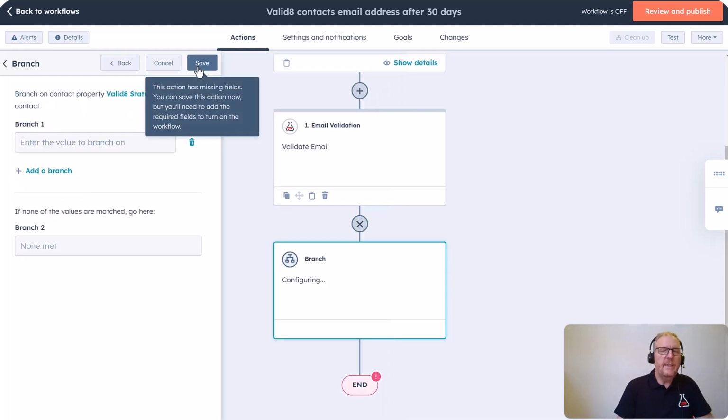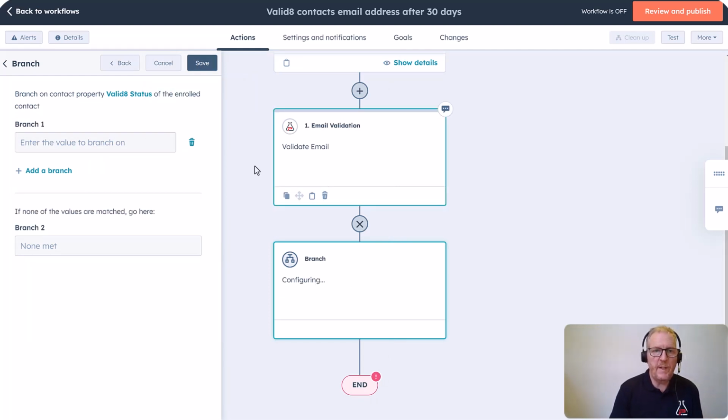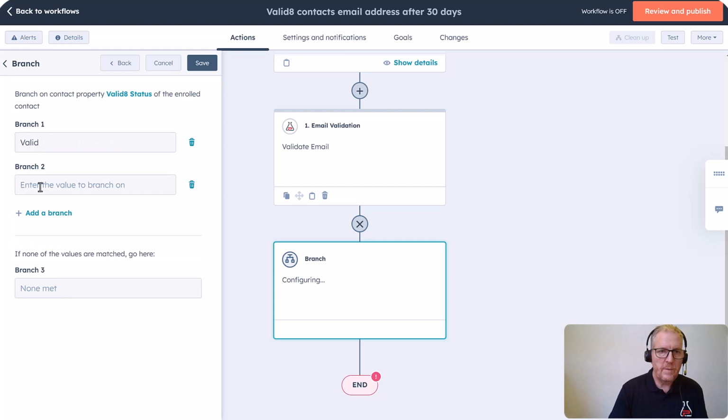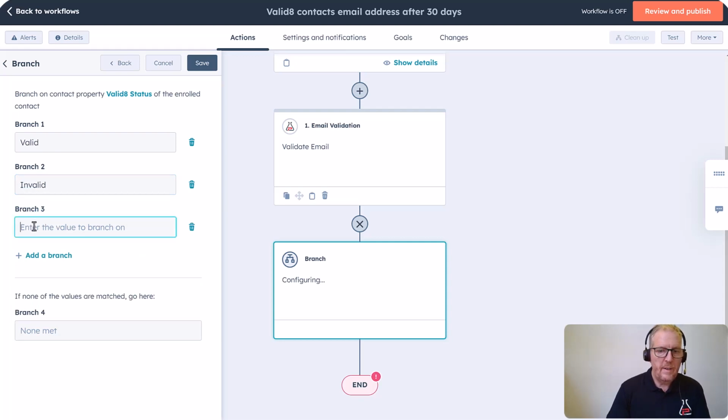Now the validate status can be 4 different states. So when Validate runs an email validation, it will return one of 4 different things. So one response is that it's a valid email address. Number 2 is that it's an invalid email address. Number 3 is that it's unknown, because the mail server at that time cannot tell us whether it's valid or invalid.